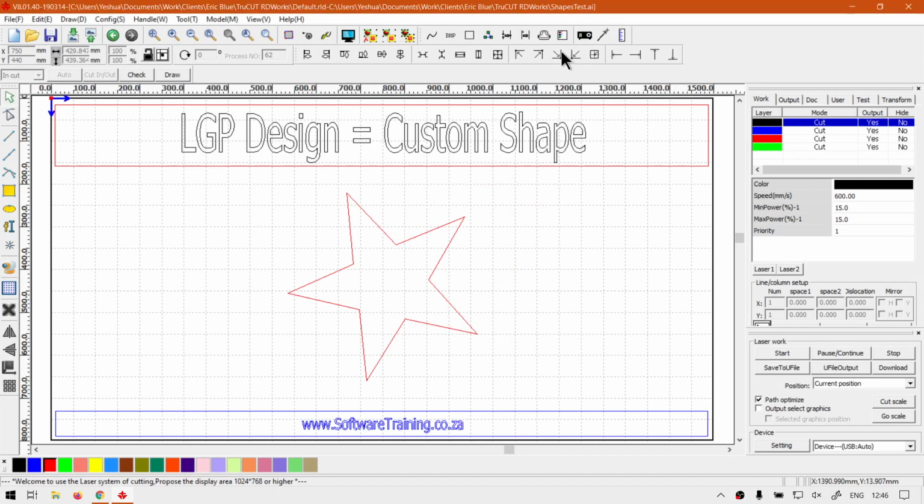Now in the previous video we looked at adding a base shape. We had the rectangle and circle we're looking at. Now we're going to be looking at how we can add a custom shape. So first of all, you're obviously going to need a custom shape. This you can do in your design program of choice, so perhaps Adobe Illustrator, maybe Inkscape, something on that line, something that can create vector shapes.